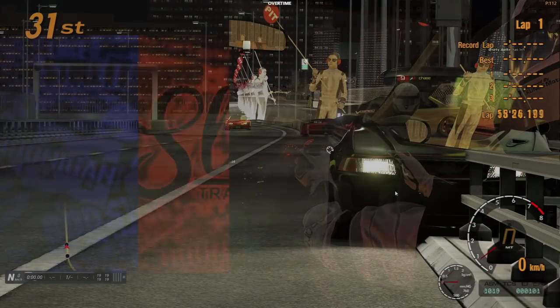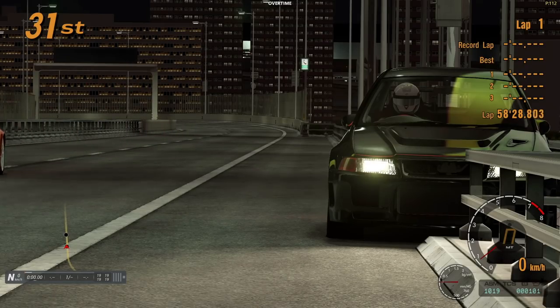What is going on, everybody? Welcome back today, guys, to the channel. We're back today on the Shutoko Revival Project. This is a packed server right now.